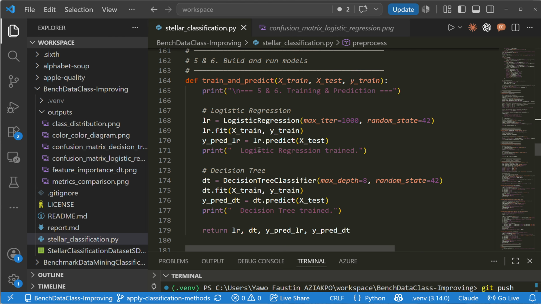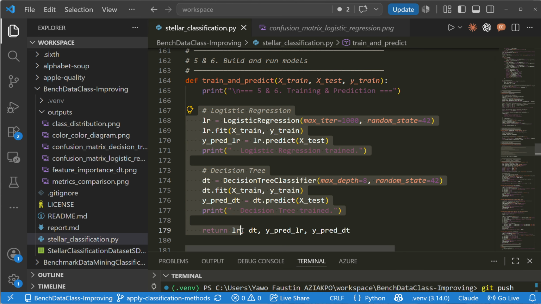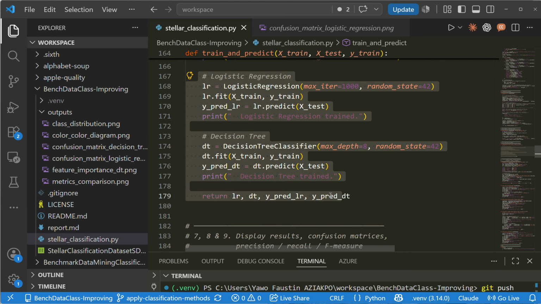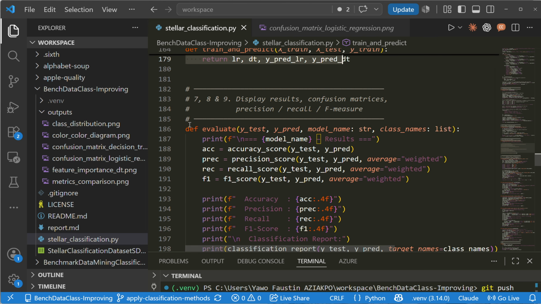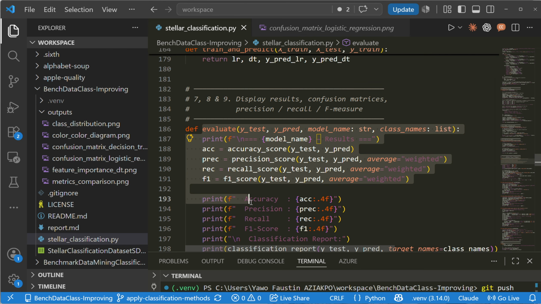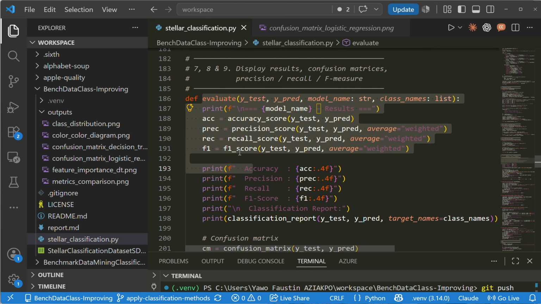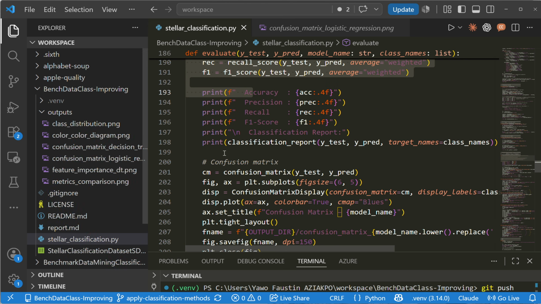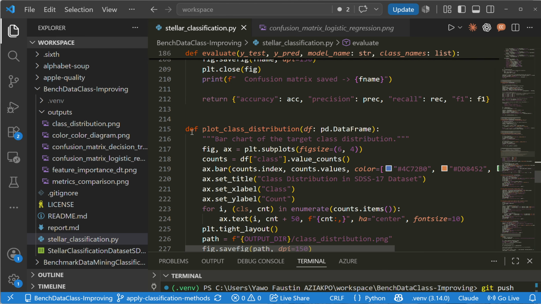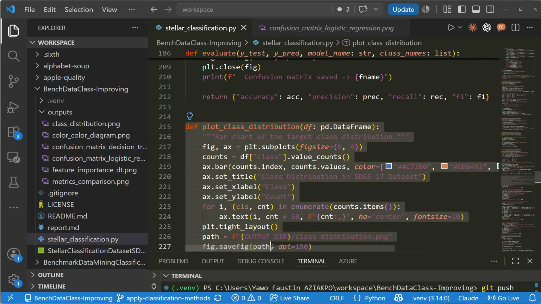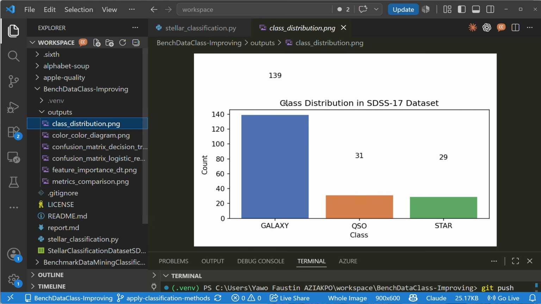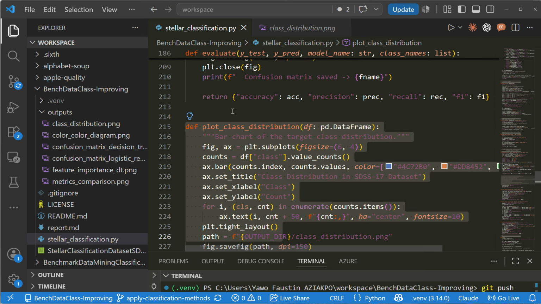So to predict any result or any data output, this is where I'm using the logistic regression and decision tree to return the output. Then after that, I define a function to display all the outputs for me, focusing on accuracy, precision, and recall, and the classification report. And then you will see the diagram as I show here, and I define them all in the code. All these are in the code, as you can see.